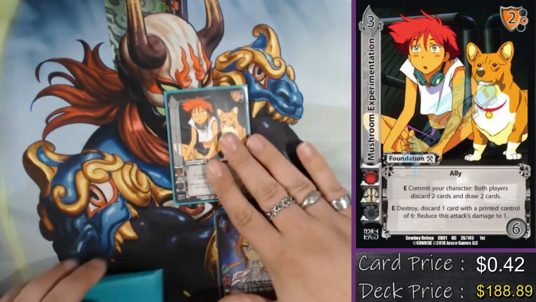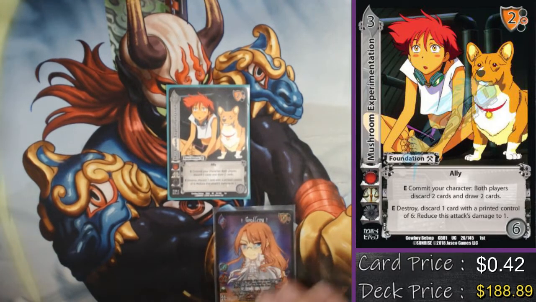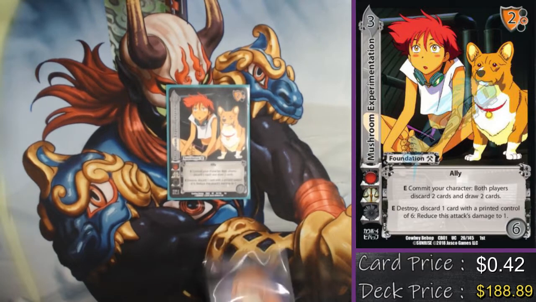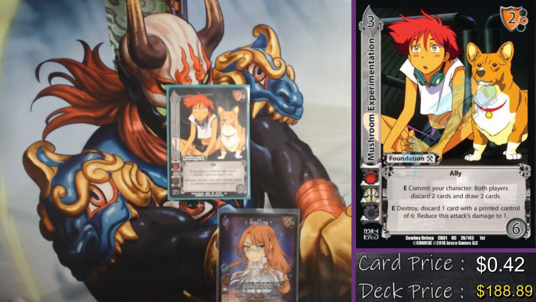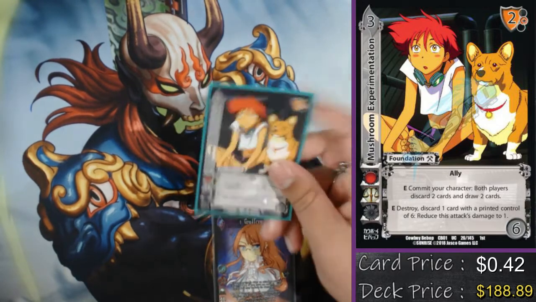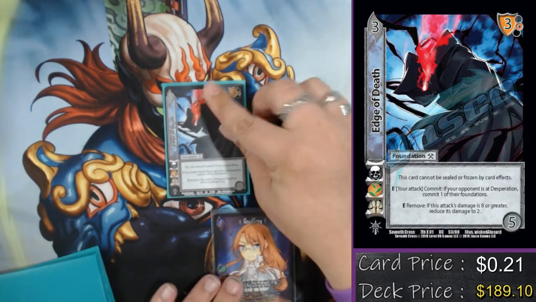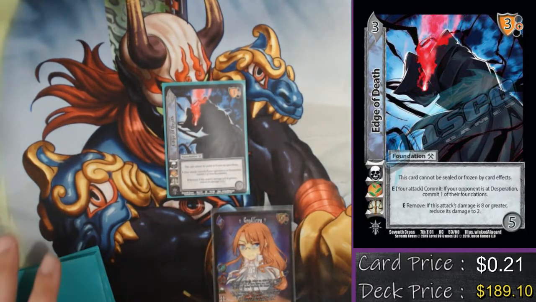We play a bunch of sixes, so we're playing one Mushroom Experimentation. Commit your character, both players discard 2, draw 2 as an ability, and then E, destroy, discard 1 card with a permanent control of 6, our characters, and then you reduce this attack's damage to 1. This just means that any attack that gets super buffed just gets dropped all the way to 1, and then we don't have to mess with it or worry about it. Same thing with Edge of the Death. These were all really good counters.